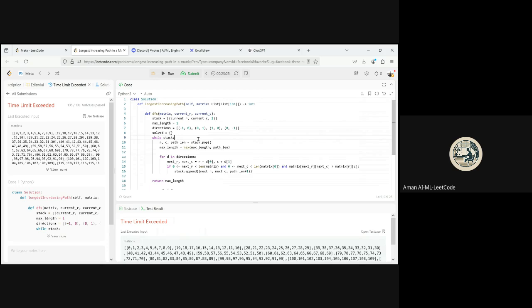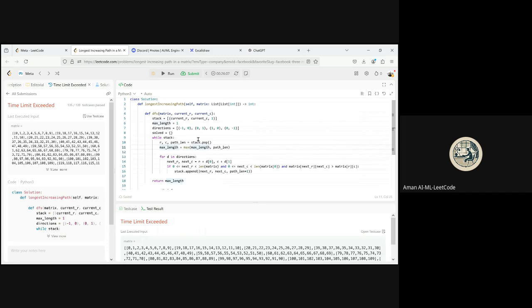So we need to keep track of the solutions that we are getting. So for R and C, that's the solution. So we don't want to solve for R and C again. Okay. So if we don't want to solve for R and C again, don't add it to the stack. All right, that makes sense. We should not add it to the stack. But if we are not adding that to the stack, how are we going to get the answer for that? Okay. So if it is already present, then don't add it to the stack. All right, let's do that.